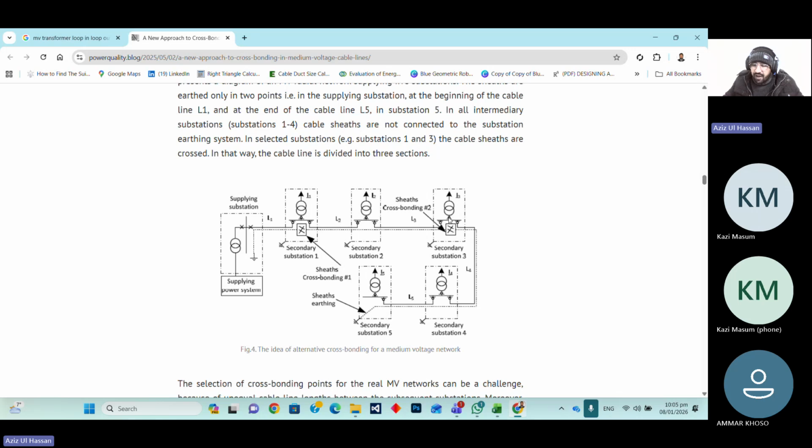Now here again 125 is added in that cable. So in that L3 cable, it should be 375. Then this is the L2 cable, so in that cable it becomes 500. And then in L1, it should become 625 ampere. So you have seen that in transformer loop in, loop out, that current will be adding.